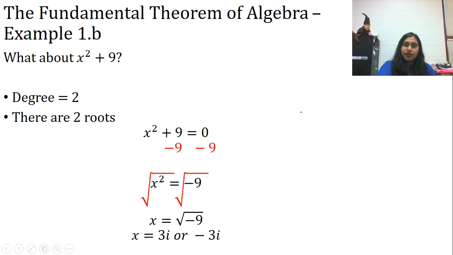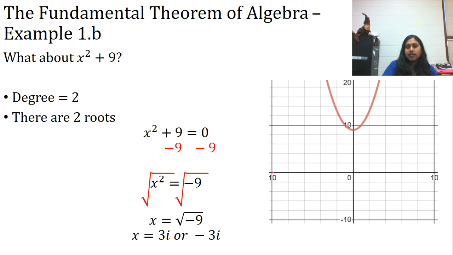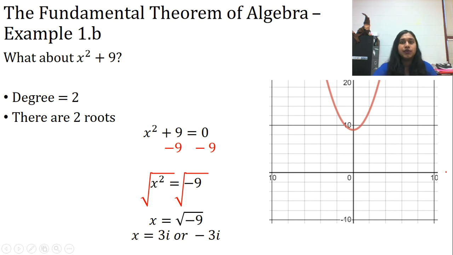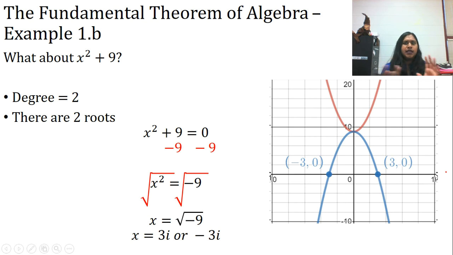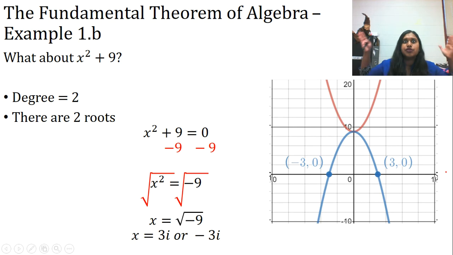Let me prove it with the graph. You can clearly see the parabola never touches the x-axis, so of course there are no real solutions. But where are those invisible solutions coming from? If I literally reflect the polynomial over its vertex, my two invisible roots now show up. That's exactly what we're doing. For those who like to see the concept, this is what an invisible root looks like. That's really all the Fundamental Theorem of Algebra is — it just tells you your degree gives your possible roots.